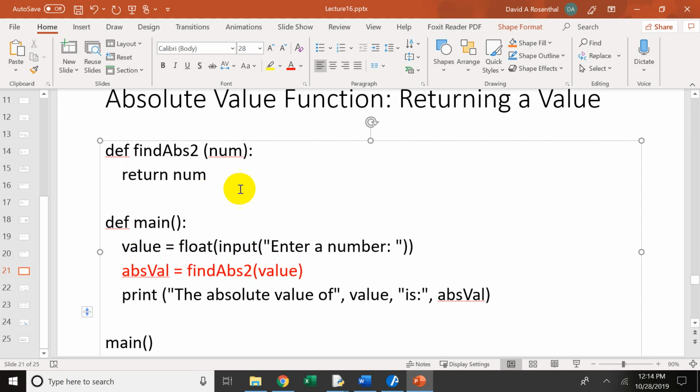For some reason, you could have had ABS of num there. And that, yes. Yeah, okay. The point is to exercise using the return statement.